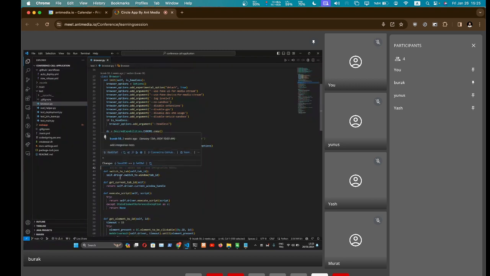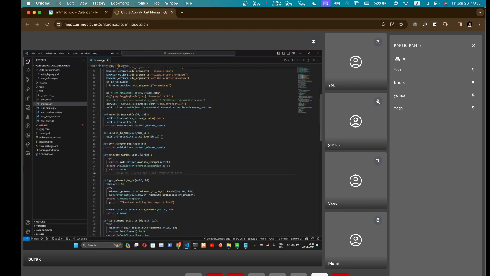For example, there is open in new tab. When you provide a URL, the browser creates a new tab and goes to that URL. Selenium doesn't do that. You can switch between the tabs by using their handle with switch to tab.